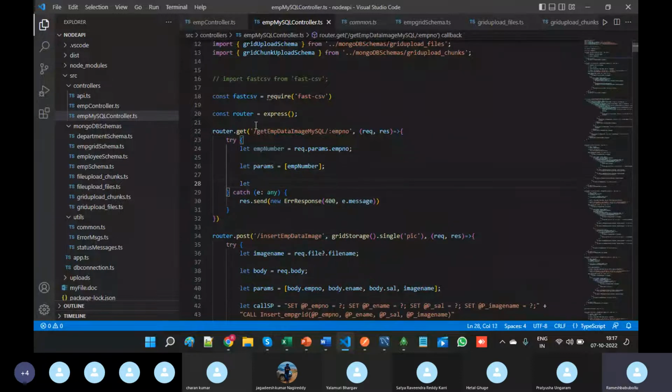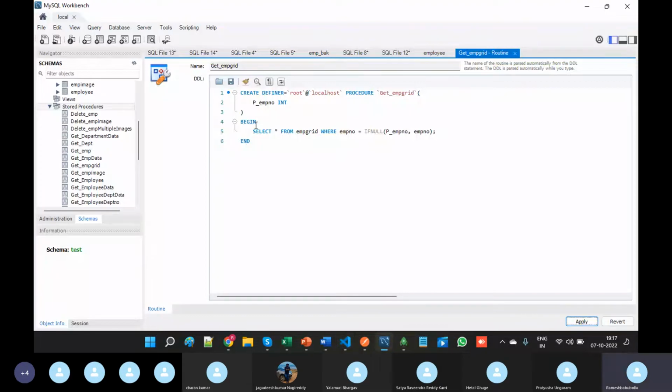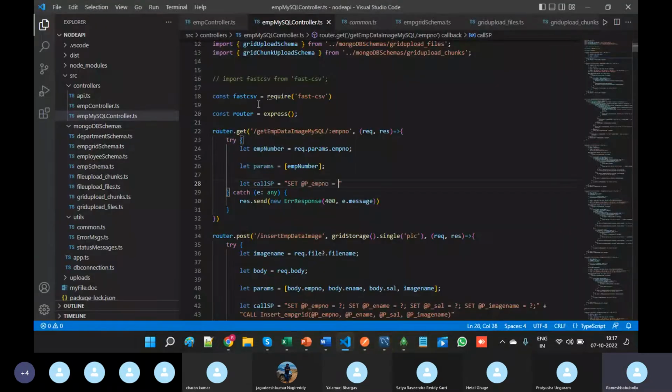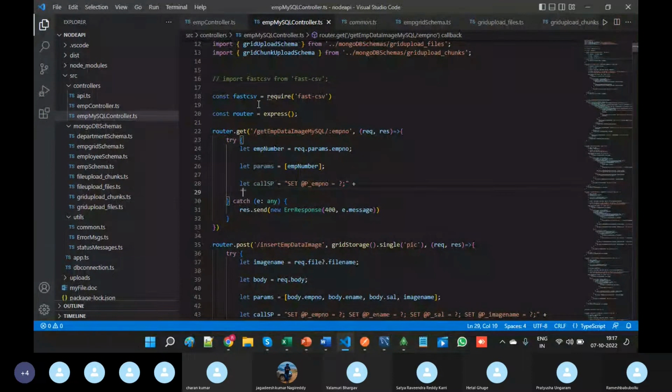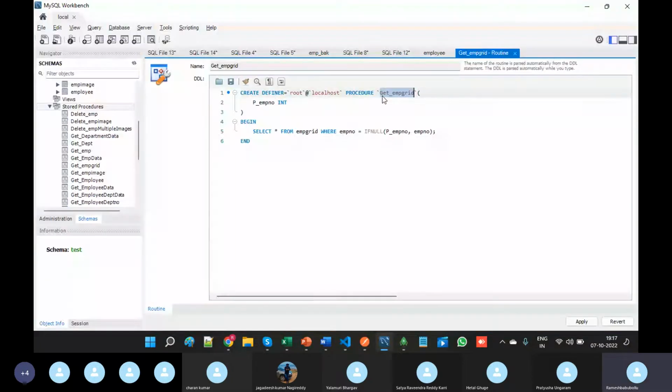Let callSP equal to, at the rate, call, and you take the parameter and the stored procedure name.